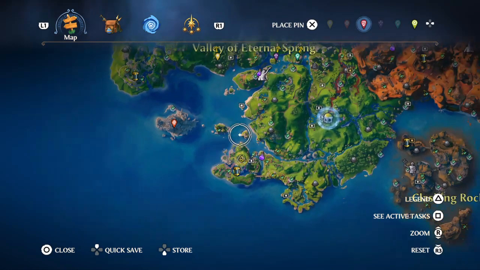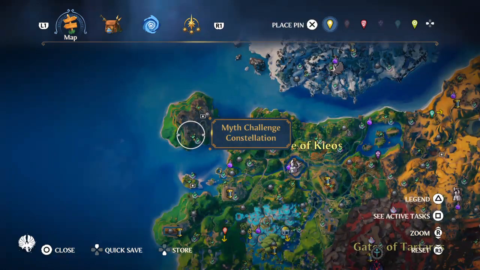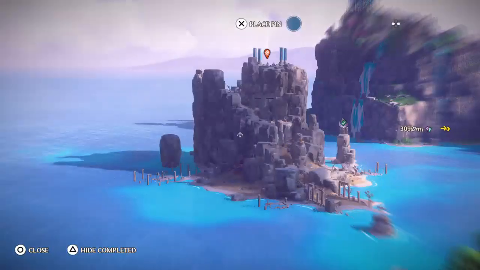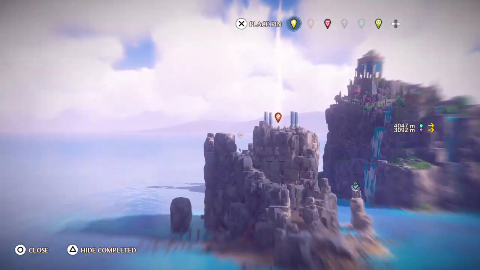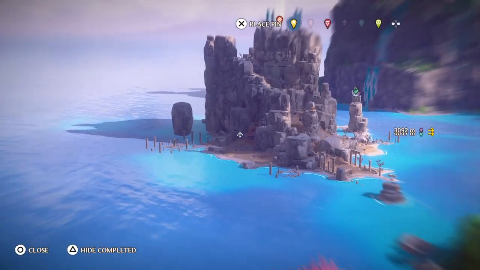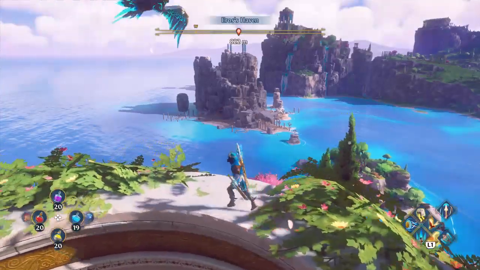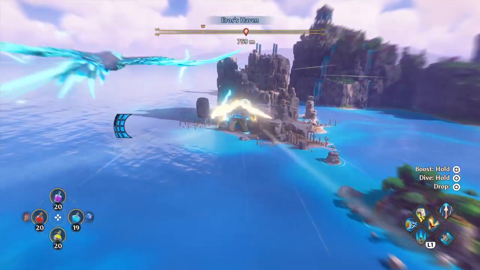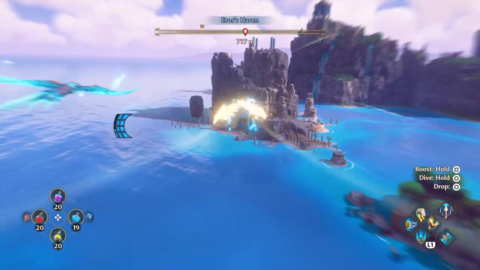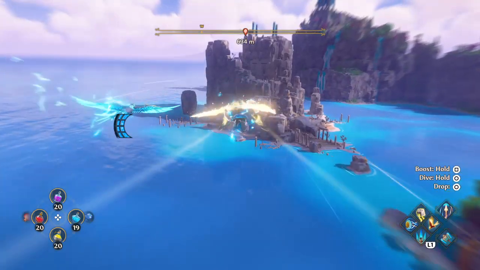Okay. Let's get rid of that one. And let's look at the island. There's apparently something here. Is that it? Huh. I never seen that before. There's a little pocket back here that I don't remember seeing.